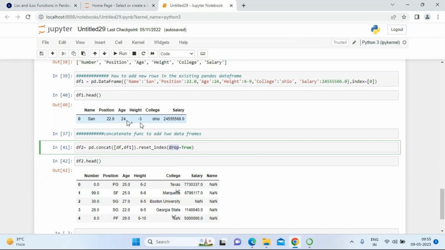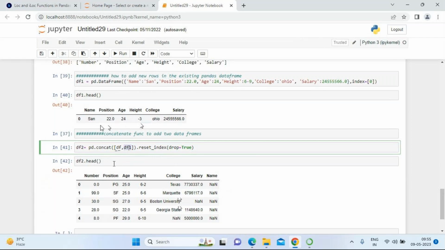Okay, I made one more blunder. While doing concatenation, for which rows have to come first, you have to provide that data frame first. If you give df1 last, the records will be inserted at the last.